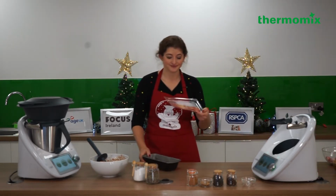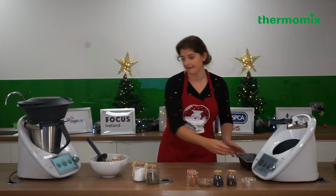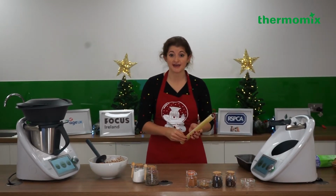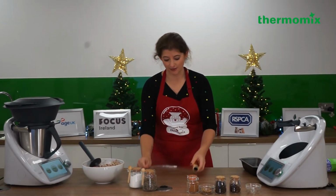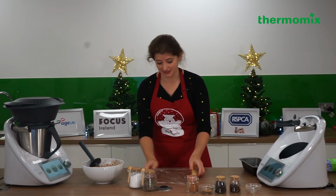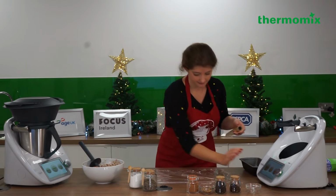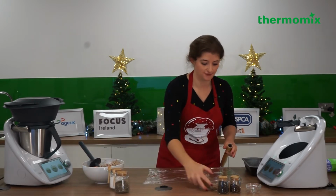So, what I've got ready: my 6 strips of bacon that we have left over, a loaf tin, and now get some cling film. Most importantly, you want heavy-duty cling film for this. You don't want something too light because it won't necessarily melt in the oven, but it will get all sticky, stuck onto whatever's in your loaf tin. So you also want to make sure that you get all of the air bubbles out of this. Just use the flat of your palm to move these things out the way.